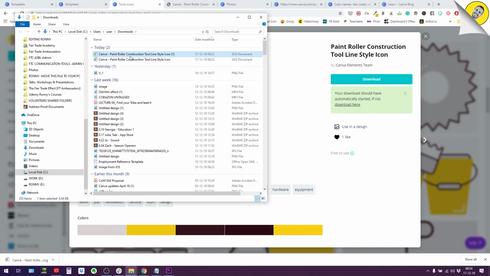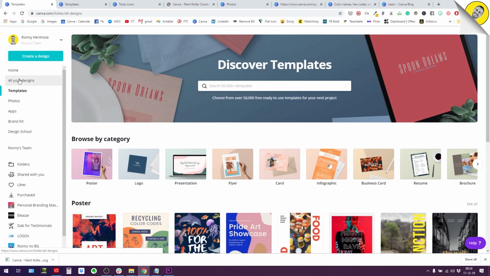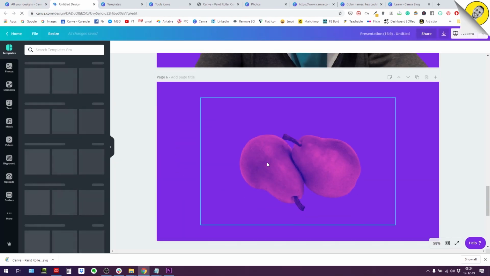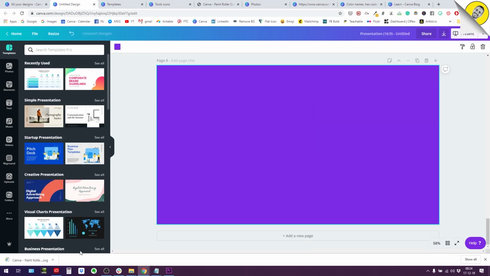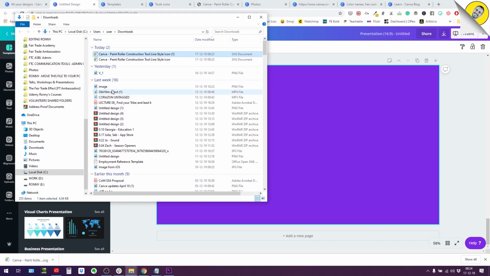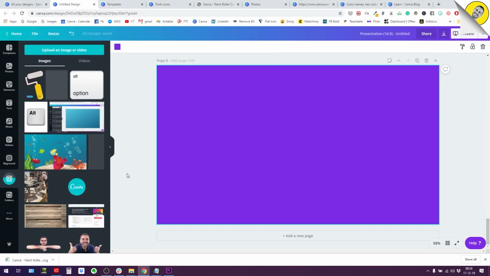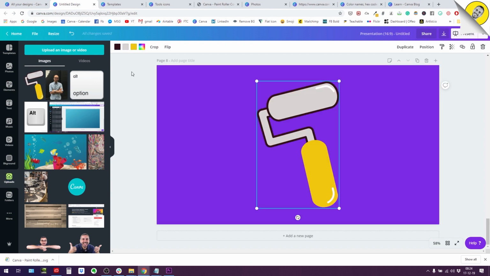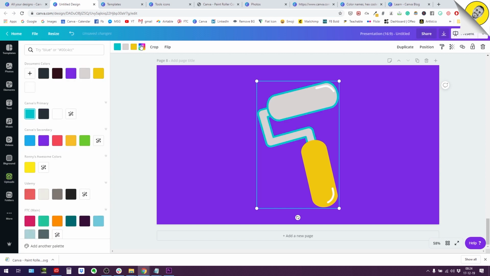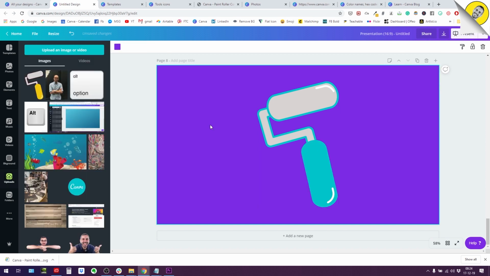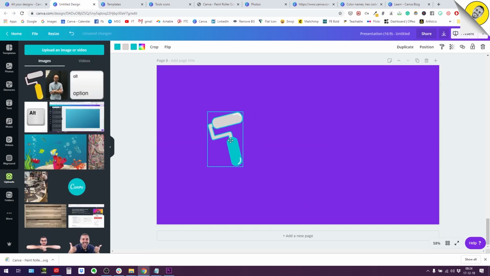Let's try. I'm going to fetch this, and I need to open a Canva document first. So let me go to all my designs, open this one design, the tutorial I just created right before, and let me add this SVG icon directly here to see what happens. Okay, so it uploads very nicely into Canva. There it is. And the good thing about SVG files is that you can continue to change their colors. So this is pretty useful. You see here, I'm able to fully customize this icon. So this is pretty neat.